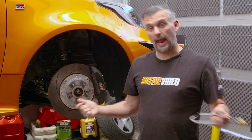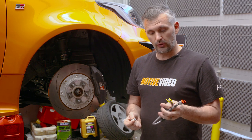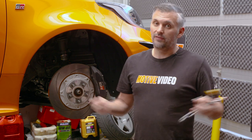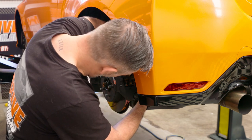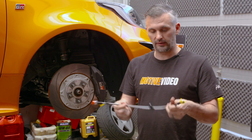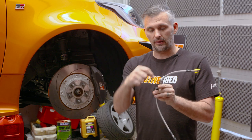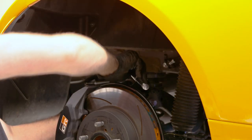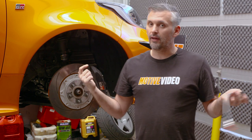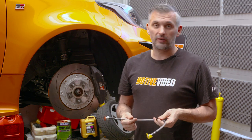We're not a how-to channel — we're more of a what-you-should-do-and-why channel. The Goodridge braided brake lines are very easy to fit, and when you're working on a near-new car, it's very easy to work on. I've already done the passenger side to work out how to do it, and it's all very straightforward. The Goodridge lines come with everything you need to bolt it straight on, including the adapter that the factory bolt goes through to hold it in the correct spot. My advice is do one side first in full so you can always reference back to the other side to make sure you're running the lines correctly.